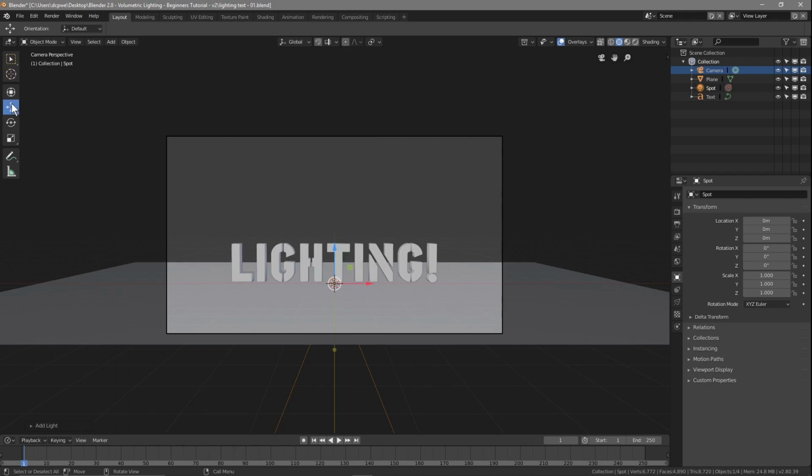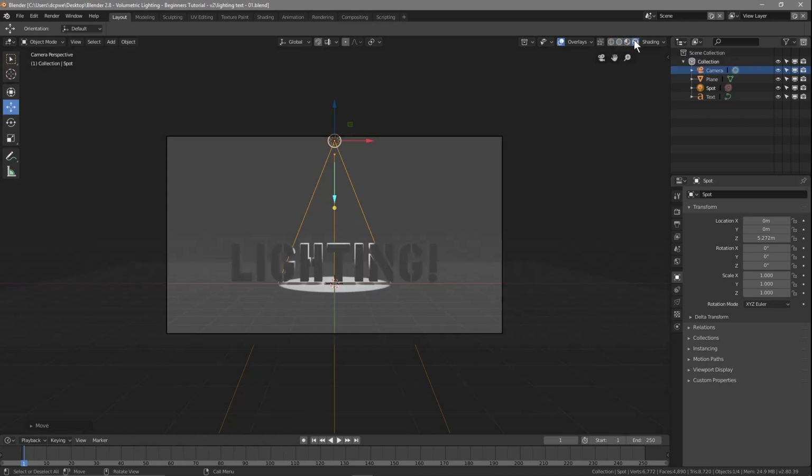Click on the blue arrow. You need to make sure the move tool is selected. Click on this blue arrow and drag it up to around here, so it's just at the top of the camera. Go to File, Save, and then we want to go to the render view. So click render view here.